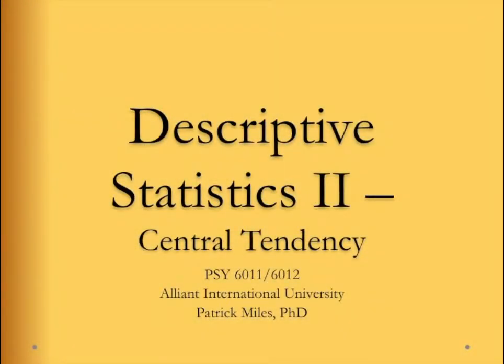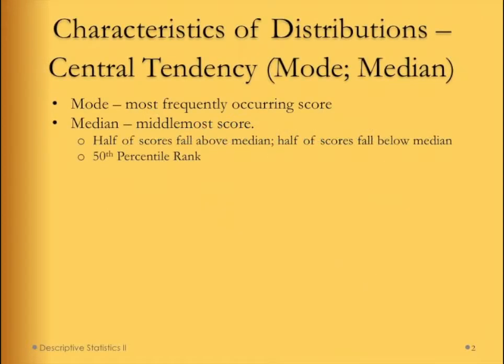Welcome to the second presentation of Descriptive Statistics, which focuses on tools we use to describe the center of distributions. Measurements that we make in a sample or in a population using either categorical or continuous scales are data. Data are communicated in distributions of one type or another, such as a frequency distribution or a cumulative distribution. And these distributions can be presented in many types of graphs and tables.